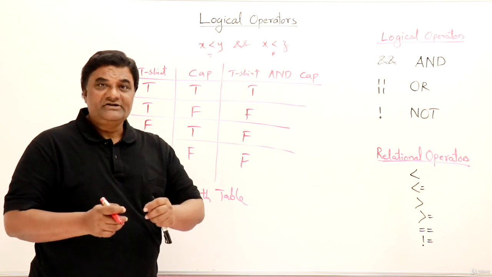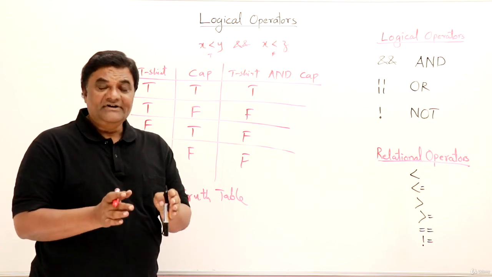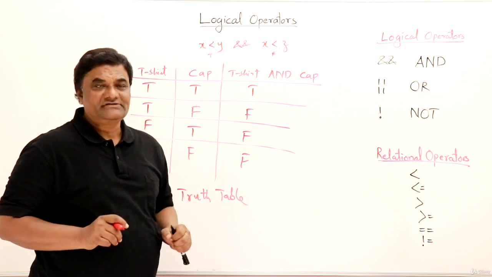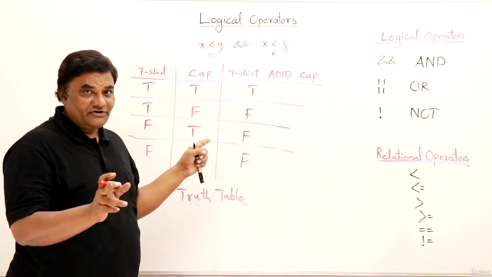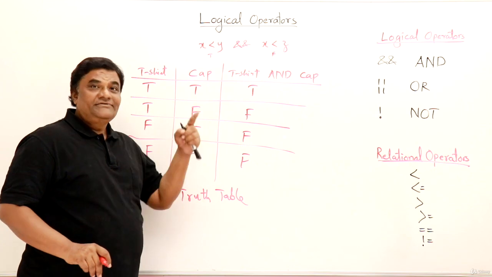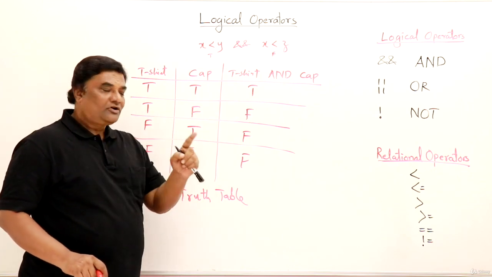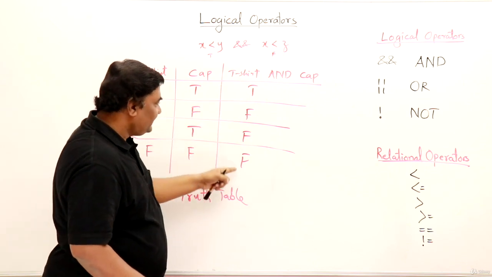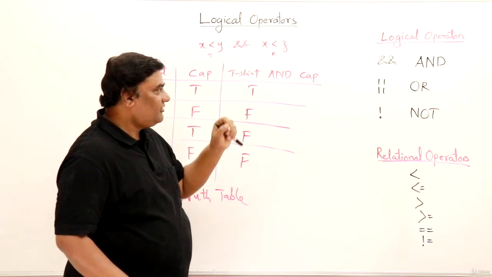This logical operation works on Boolean values, that is true and false only, right? And the result is again true or false. This should be very much clear for you, right? Now next we will see the OR operation. So for the OR operation, I will use these two only, and I will just change this one. I'll remove this and I'll make a table for OR.